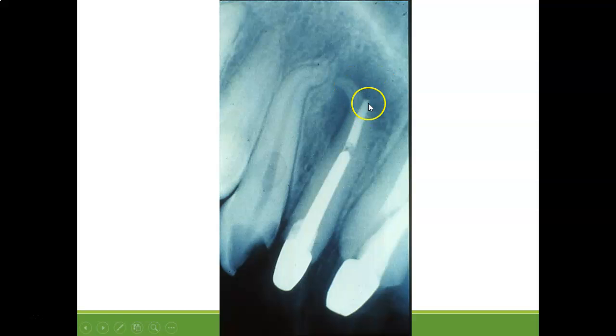You can see it looks like they perforated the root at the end here, and there's some pathology happening down at the apex because they couldn't really get a complete root canal there. The same thing would happen with this wavy guy. How in the world would you ever get that part of the root cleaned out? It's like an S shape, so it's really difficult.